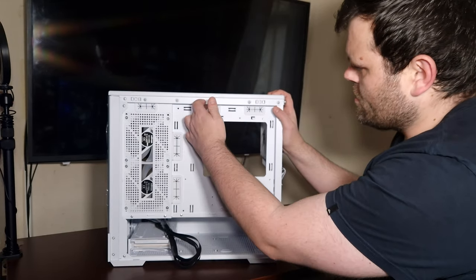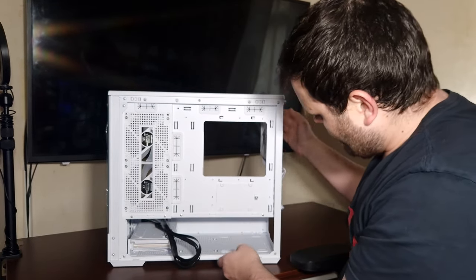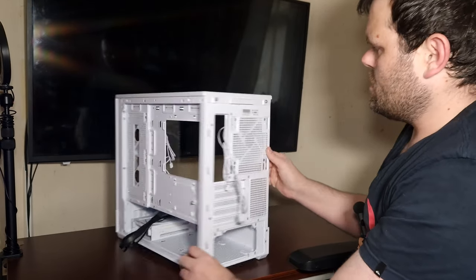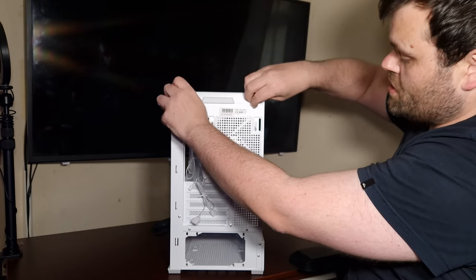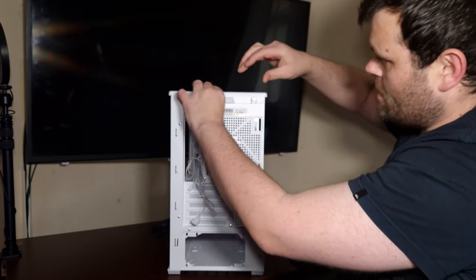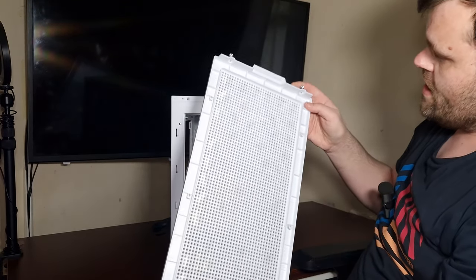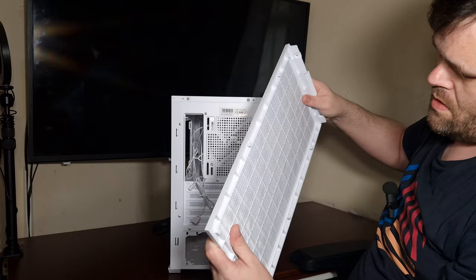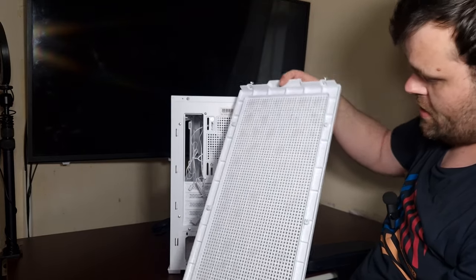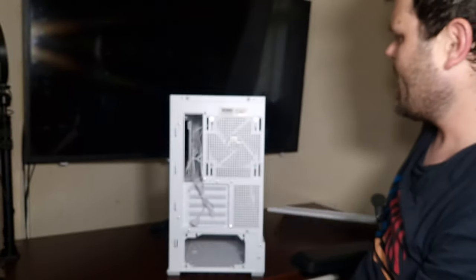Obviously it's got these cutouts here for cable management, included with all these cable tie standoffs here as well. And then we've got this assembly here, which has got thumb screws. Are these captive? Yes they are, they're captive screws. But yeah, big dust filter. It's just glued in, it looks like, so cleaning that might be a bit of a nightmare.